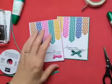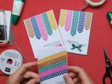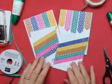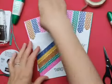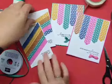That is done. I guess I'll stick to 2 cards. 3's a little ambitious, especially when it's time to go order new stuff. There you go. Let me put those in a better position. What do you think?